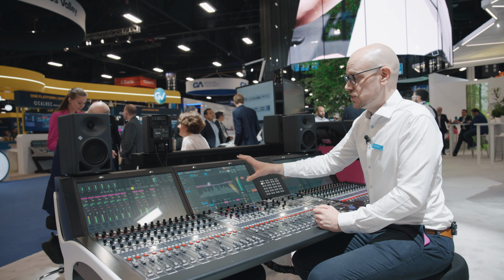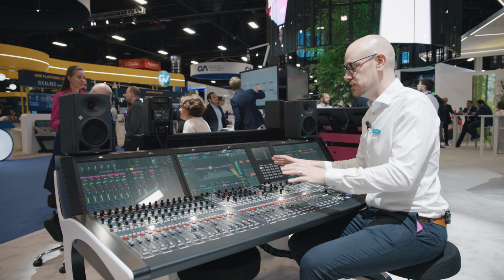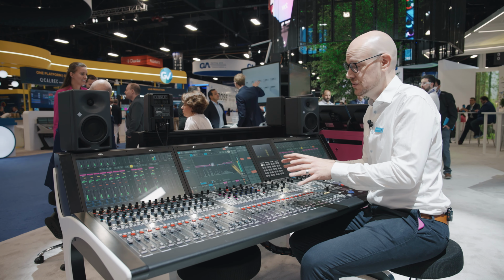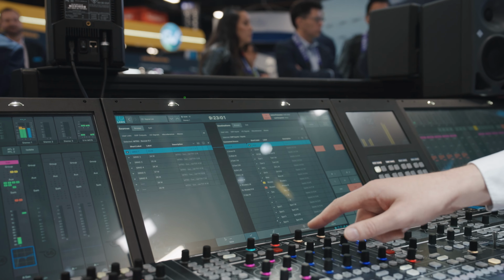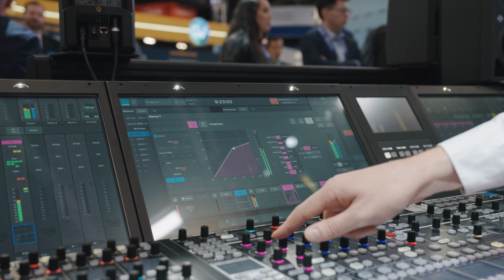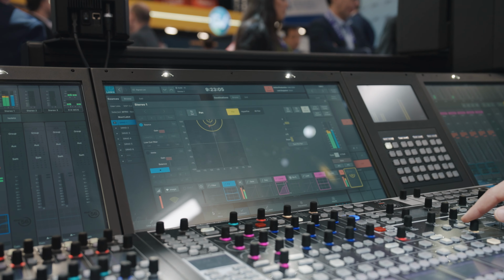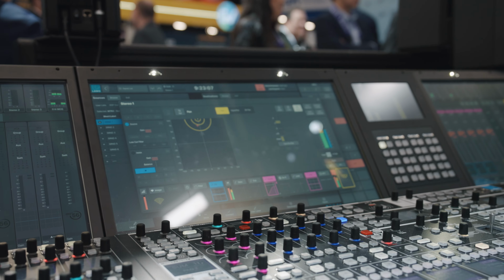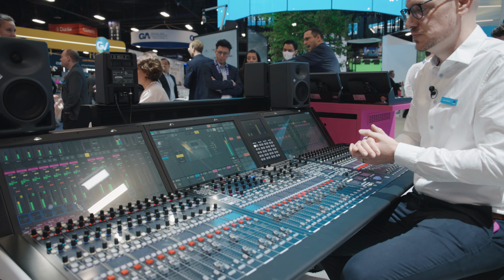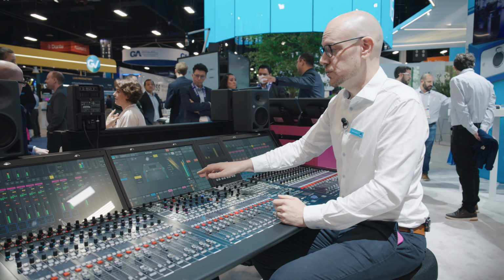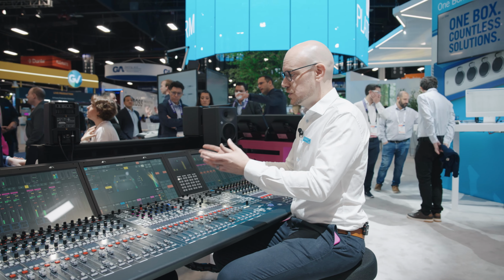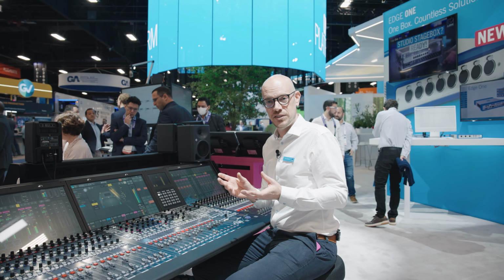And of course, it's not just focused on the software. We also have the interaction with the hardware, which is a key component of this. And so you'll notice every time you touch a control, like a compressor, EQ, or pan, the screen above adjusts immediately to show you the relevant information exactly when you need it. And that whole processing view we built as a component, so we can pull that out and use it wherever we need to use it.